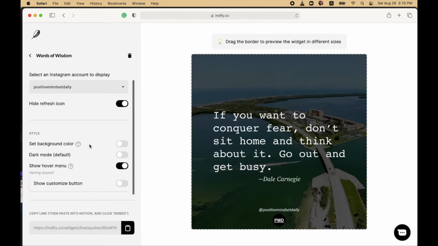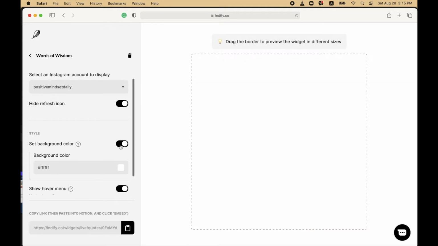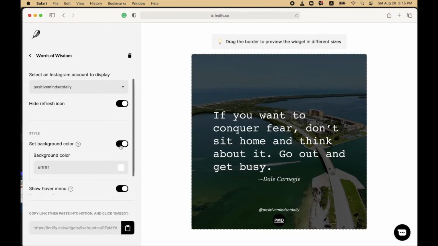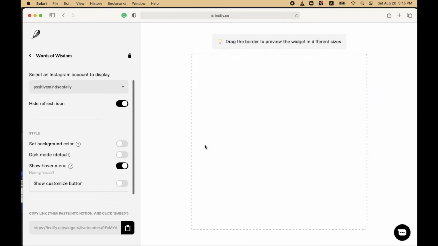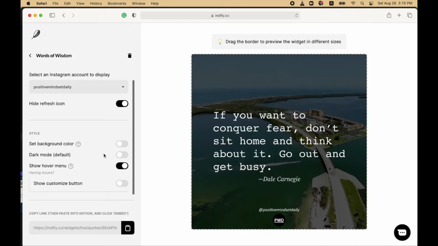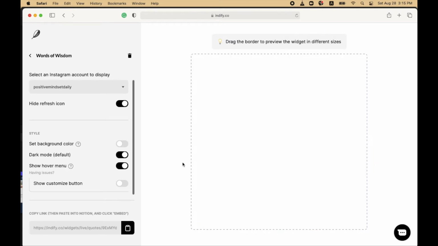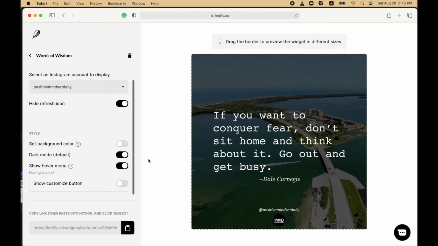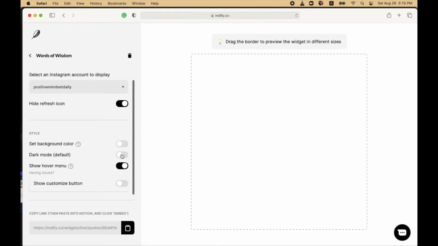And you can also set the background color, but I didn't really find any significance to it, at least for my setup. And I tried the dark mode, but it really didn't look any different to me. Maybe the light mode was brighter, I think.